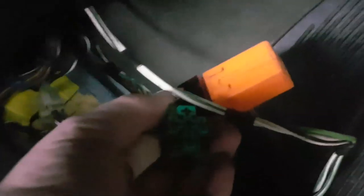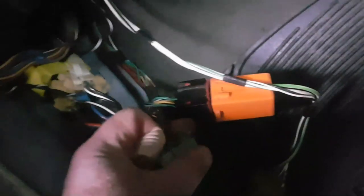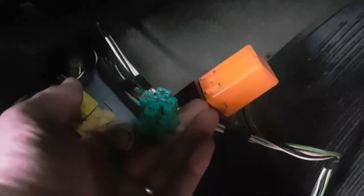It doesn't control all of the aircon relays, because the fans, the aircon, have got a slightly different supply. So I'm going to go and find a 5-pin green relay, because it is 5 wires on the back of this thing. 5-pin green relay and fit it.